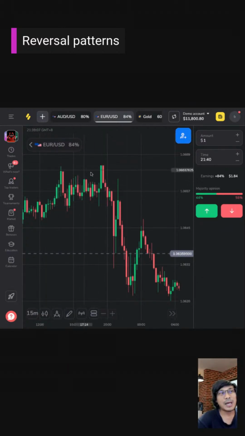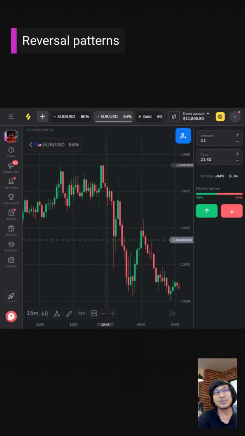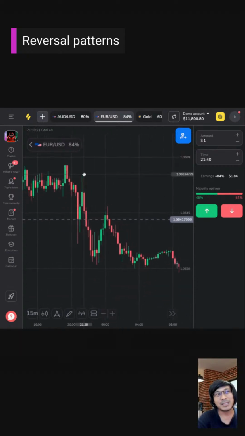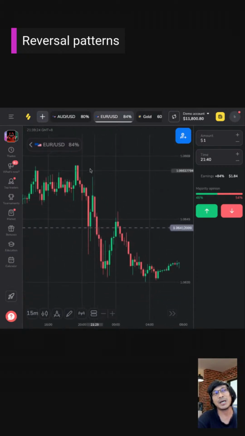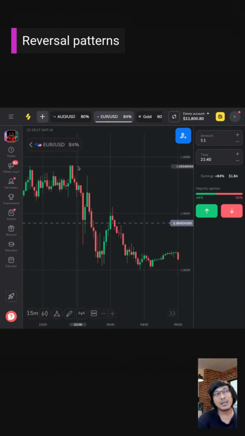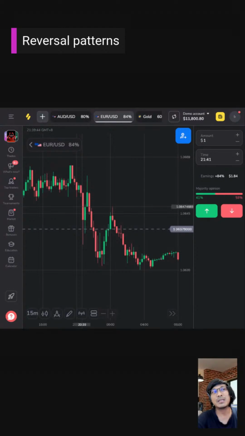It couldn't. So there is a resistance or supply zone right here that's filled with sell orders, pushing the asset down. So if there was any buy volume, or people buying the asset and pushing Euro USD up, the sell orders will kick in and that volume will push the asset down. Okay, somewhere along the line where you see all the red candles that come up after it failed to go any higher, as it goes down, what tends to happen is the buyers give up. So when the buyers give up, they turn into sellers.